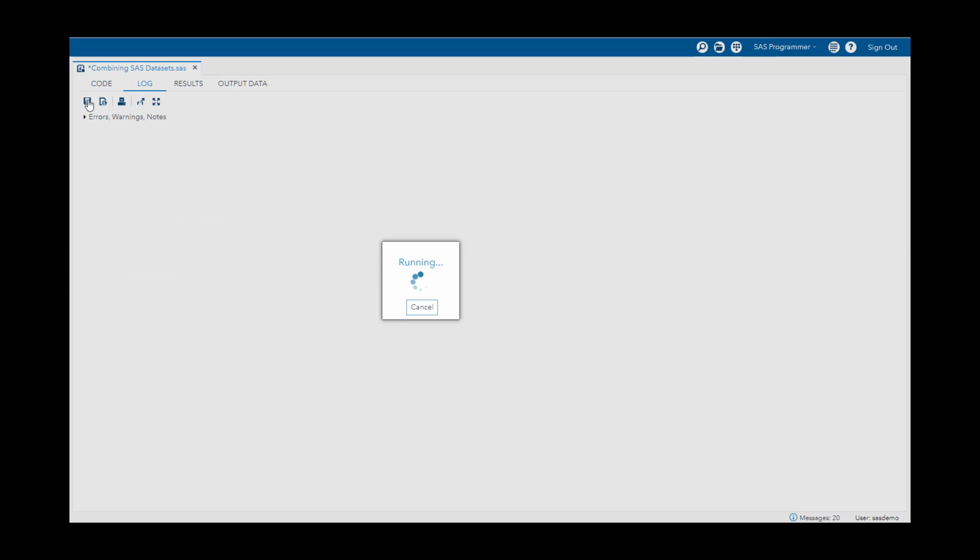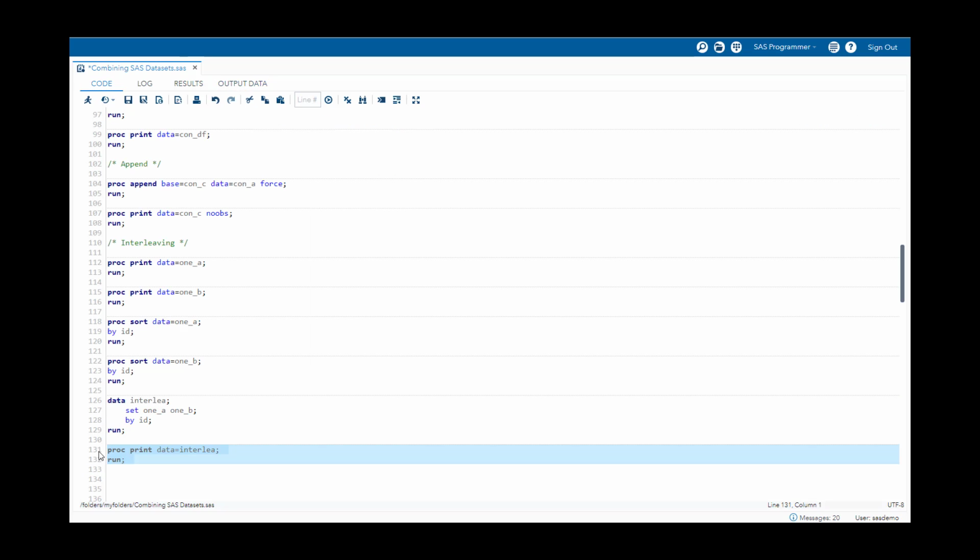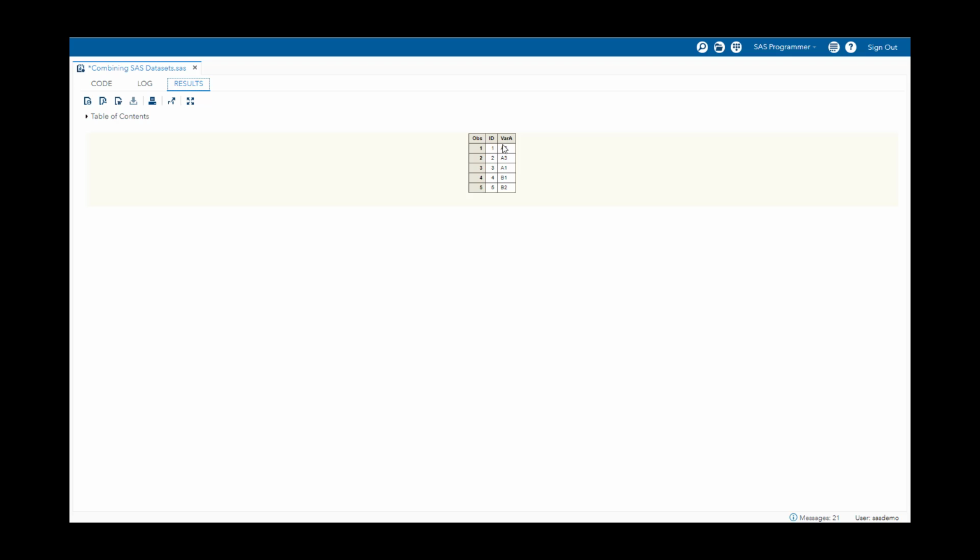Now I'm running this. So no error. Let us see how the output looks. You can see here 1, 2, 3, 4, 5. It is in ascending order.